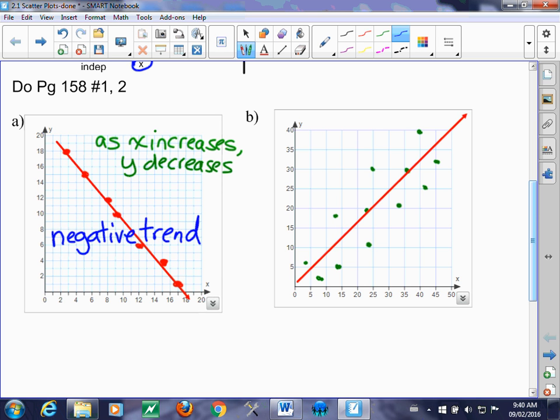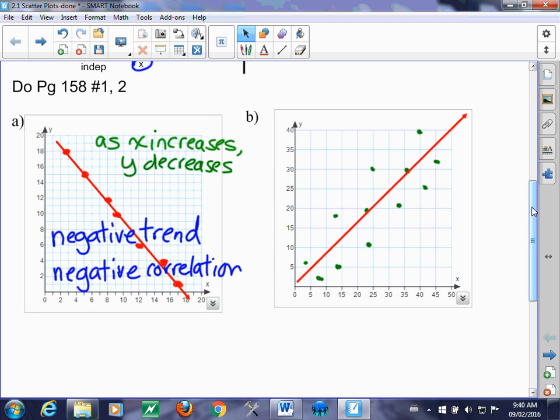For data management, we're going to take it further and say negative correlation. In grade 10, you may have heard of that word, but we're going to learn all about how correlation works, how we find it, and how we use technology to help calculate an actual value of it. Negative correlation means you've got a downward trend. Notice that when we take a look at strength, with that line of best fit, most of the data is very close together. So I would say that's a strong or very strong negative correlation.